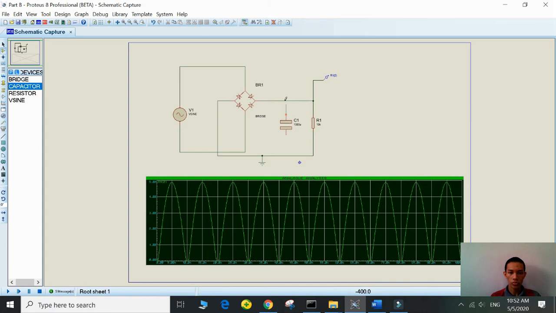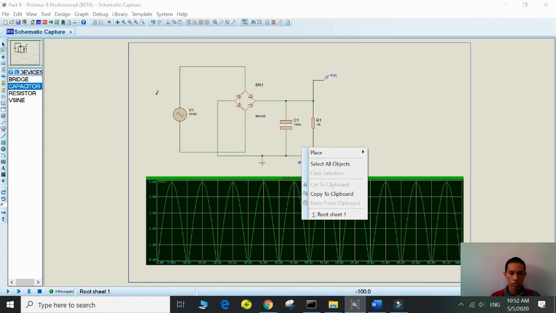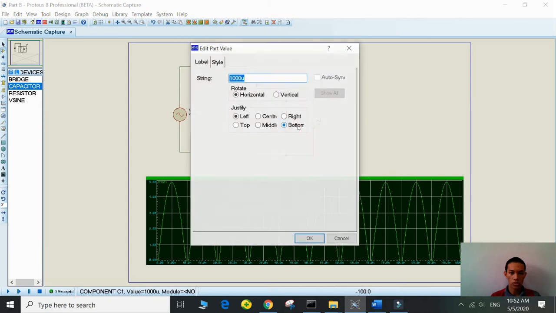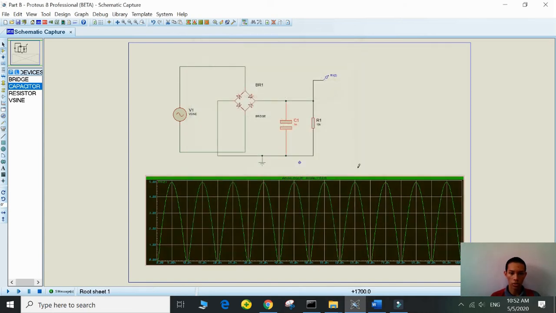After that, connect the capacitor to the circuit. And don't forget to change the value of the capacitor, which is 1 nano. N stands for nano. And then click OK.